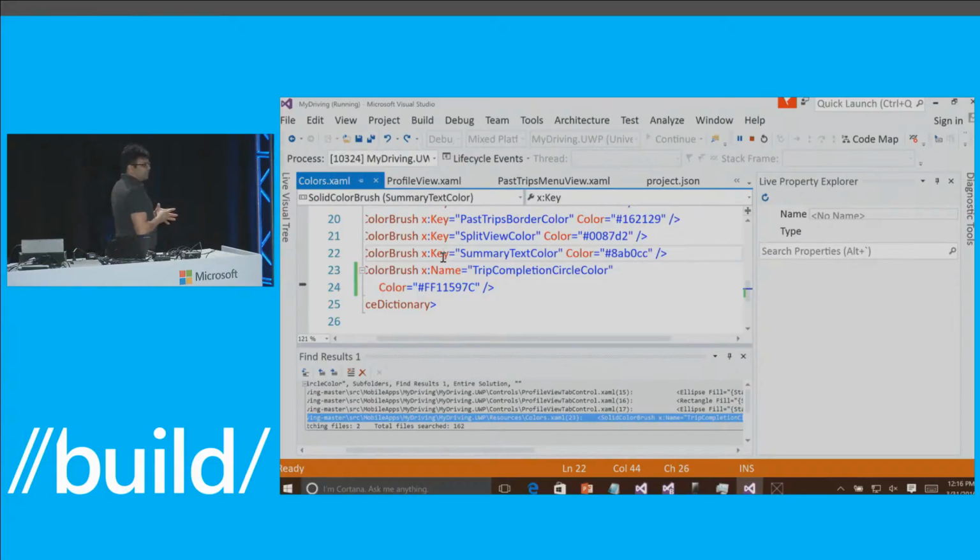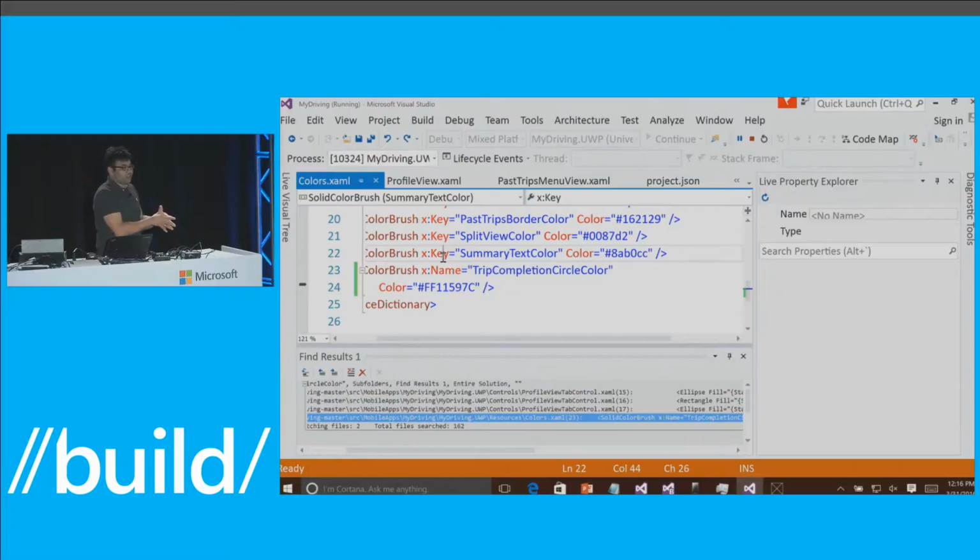We expect edit and continue to be used in the UI debugging workflow. So you will be able to set local properties, update local properties, and change the item template. As in the past trips case, we were changing the item template of a list view, and once I do the change, every instance where this item template is being used will get reflected in the running application. You can also update the user controls, as we saw, and make changes there as well.